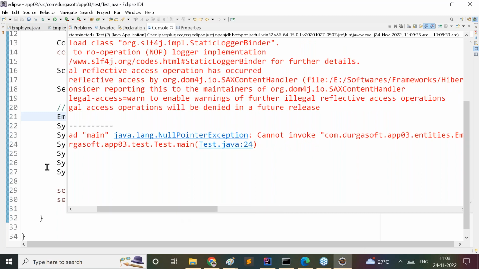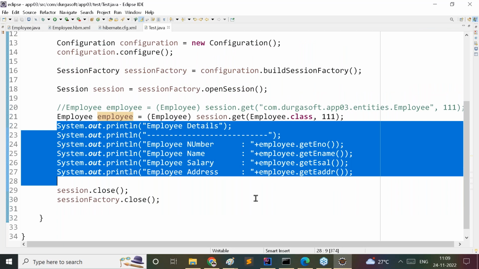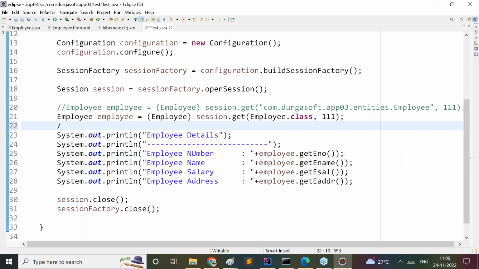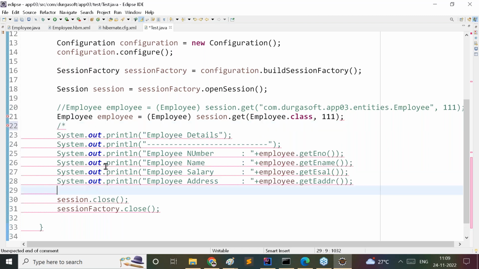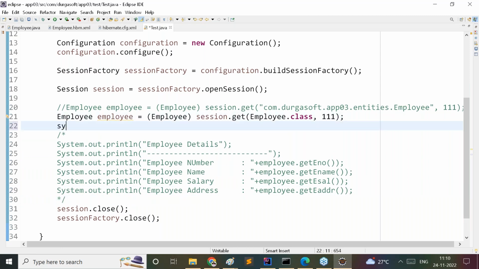Okay, now let me, I don't want to display this data immediately. What we are getting, that's my point here. I just want to display that value here. Exception is not coming there, but in place of this exception, what we are getting there is the employee reference, a null value.